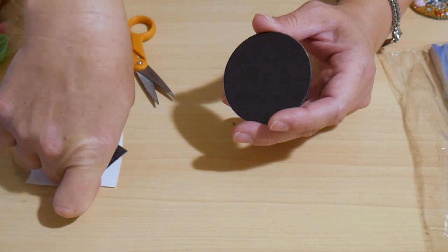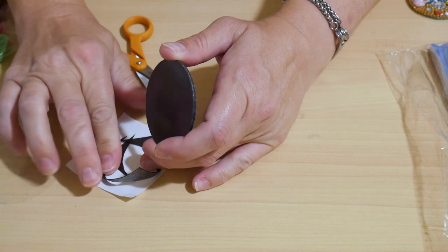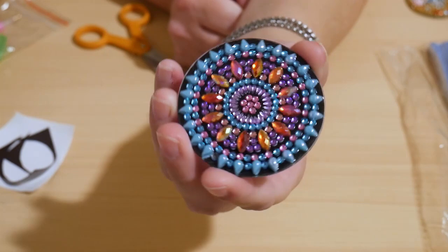the sticky magnetic sheet. And see, you can see how sticky it is. It's pretty sticky. I'm trying to get it to where it won't be stuck to my table. Anyways, there you have it, everyone. That's how you make them into magnets for your refrigerator or for other little things.